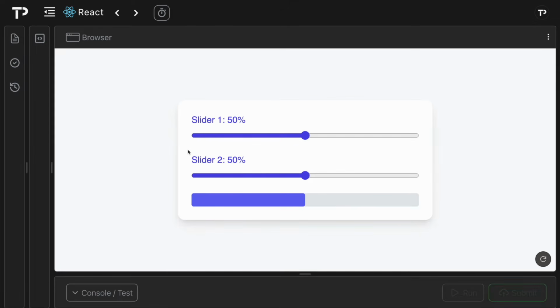So if I hop into the solution mode, you can see here if I drag one of the sliders, it'll update both sliders as well as the percentage bar. And if I exit solution mode, you can see pretty clearly, if I update a slider, it only updates that slider. It does not touch the other slider's value, and it also doesn't update the bar here. So our job, as always, is to have it so that they are both in sync.